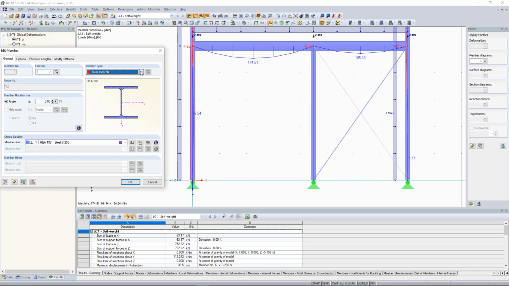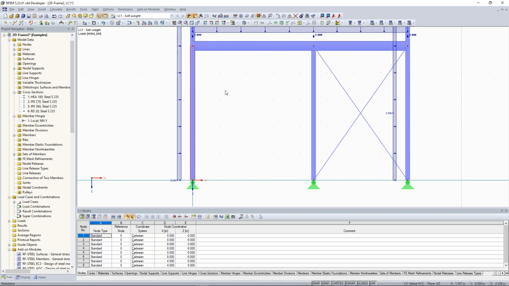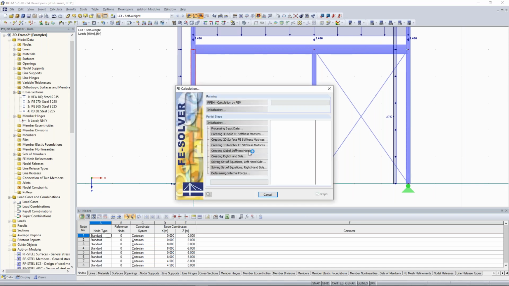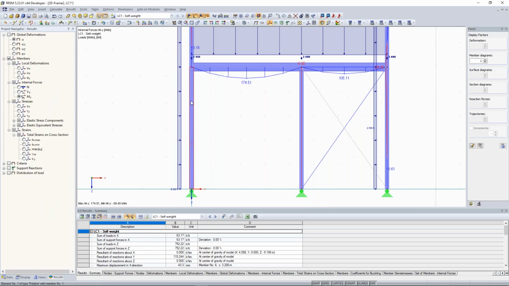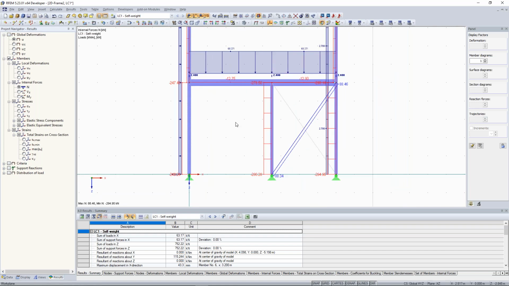But these forces can be positive and negative, so you can get compression or tension forces, but nothing else. So just normal forces, positive or negative. I calculate it. And you see no bending moments. In the calculation before we had some bending moments, but now there are only normal forces. This is the difference concerning these member types. Okay. Another question?